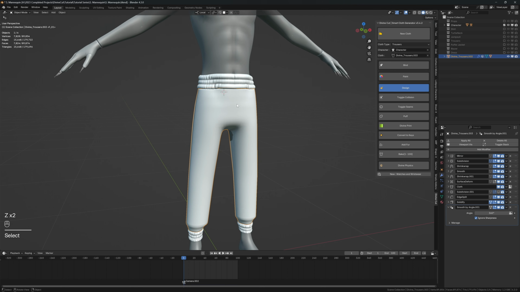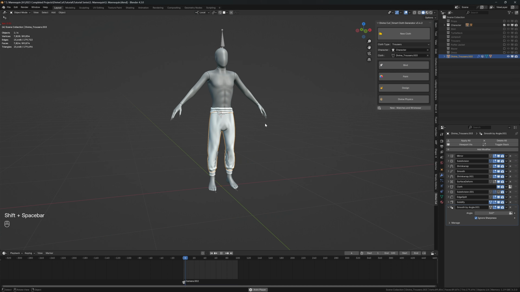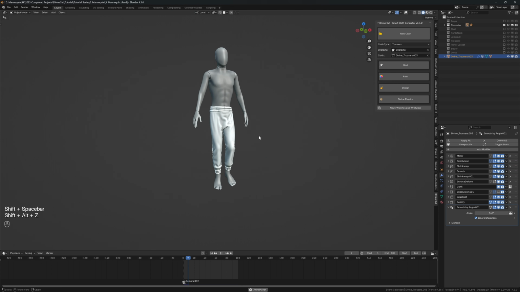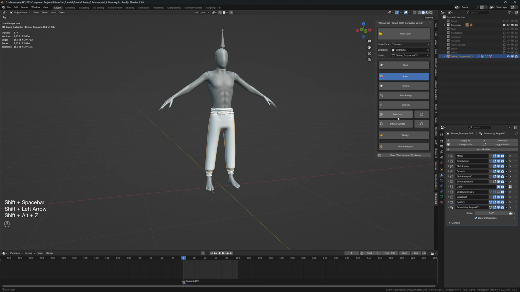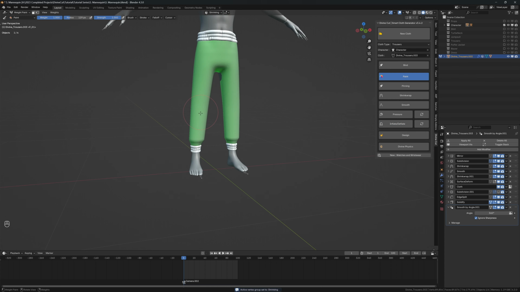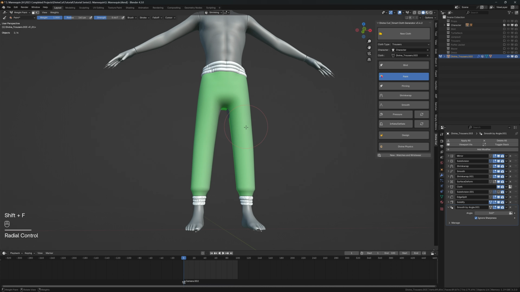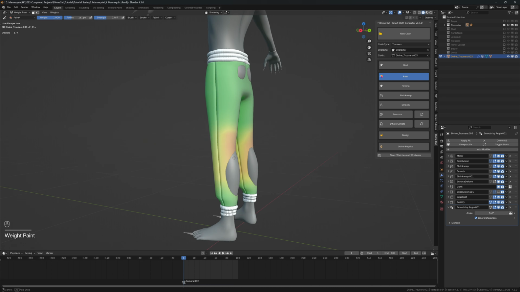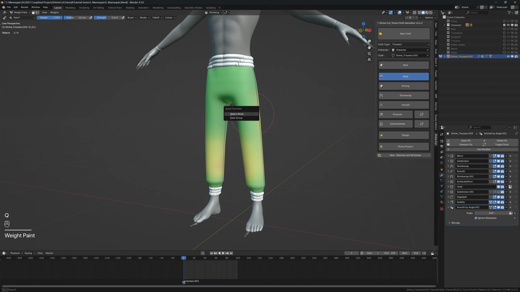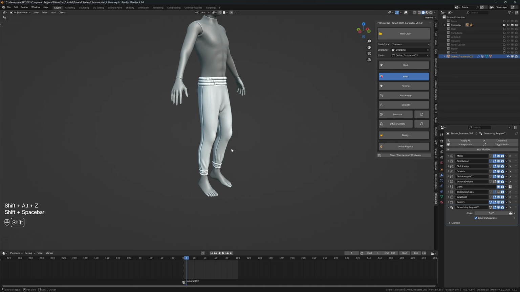So you can also select the joggers and click on bind, and when you press play, we now have the joggers bound to the character. We have lots of painting tools as well, like inflation and deflation. So if the weight is set to 1, I'm going to reduce the strength by pressing Shift F. And if we paint now and it's going towards reddish, it's going to shrink the joggers. So when you press play, you'll see the joggers have shrunk and they're tighter.